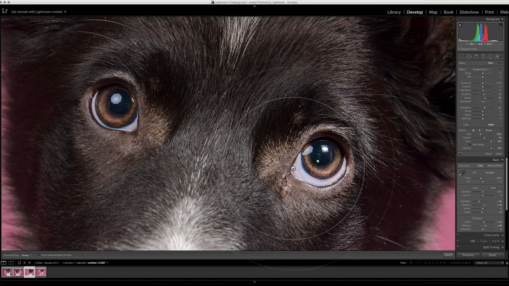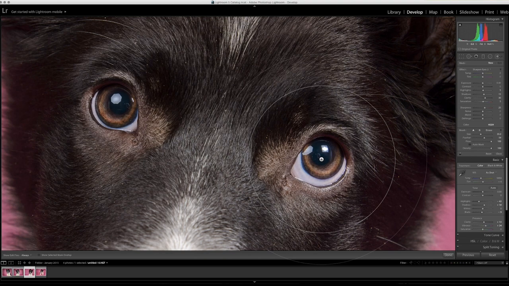You can change the size of the brush with your square bracket keys. One will make it bigger, the other will make it smaller. Have a play with those. You want to make sure in this situation that the inner circle of those two around the brush itself is larger than the eye area itself. That's probably really, really important and the most important thing to note.